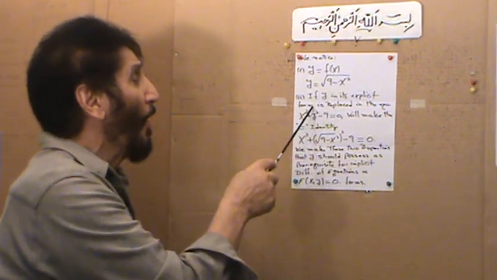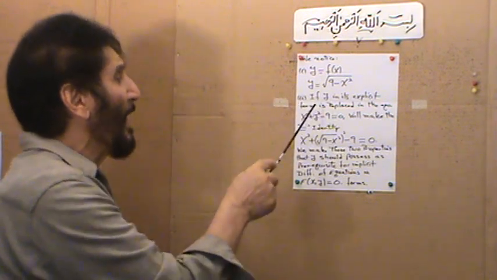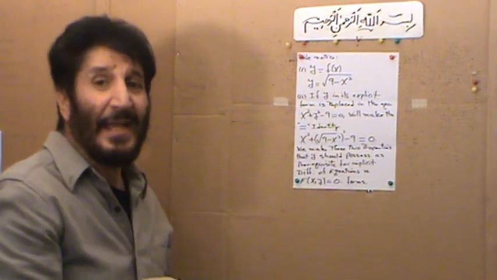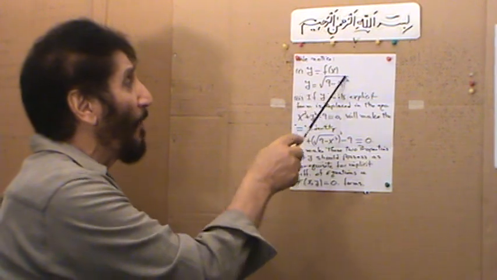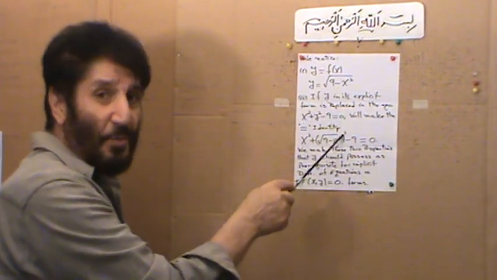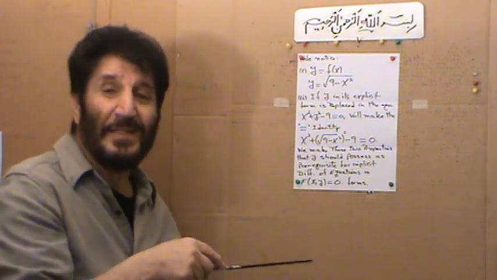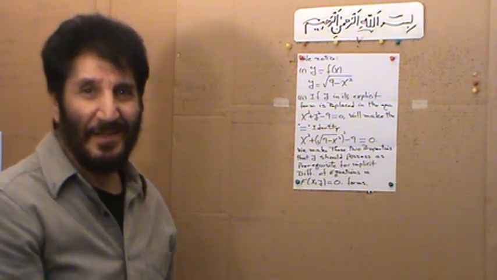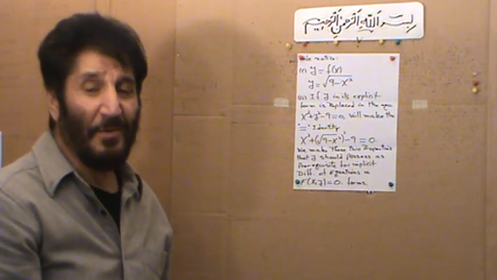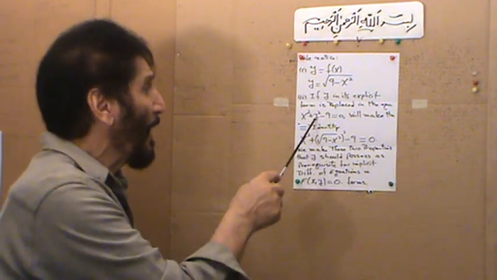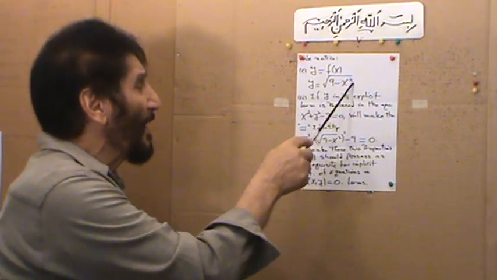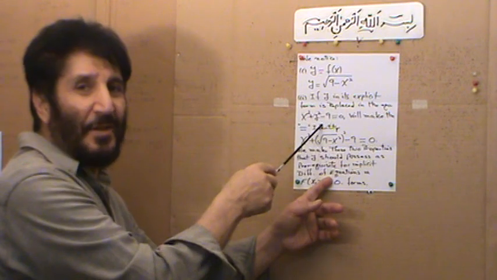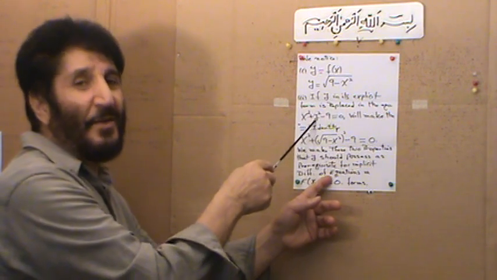I wrote it here. Now, we also notice something else, and this one is very important: if we replace y in this equation with its explicit form, we'll make that equation an identity. We know what the word identity means from the previous lecture. If you haven't watched it, I strongly encourage you to do that. It's a short lecture. If I replace y with its explicit form, the expression becomes identically equal to 0. This is another way to say 0.